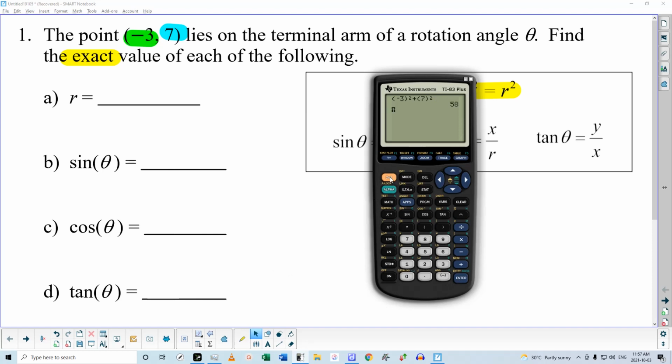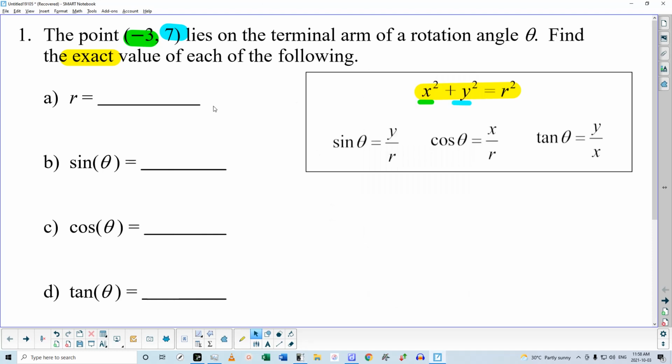Now, if you try to take the square root of 58 on your calculator, you're going to get this long decimal. And anytime that happens, that's telling you that the number you were trying to take the square root of is not a perfect square. And what that's telling you is the square root of that number, in this case root 58, is what we call an irrational number. There's no way to write it as an exact value in decimal form or in fractional form. And what that means is that in order for you to record your answer as what the value of r is, you just record root 58. That's the answer.